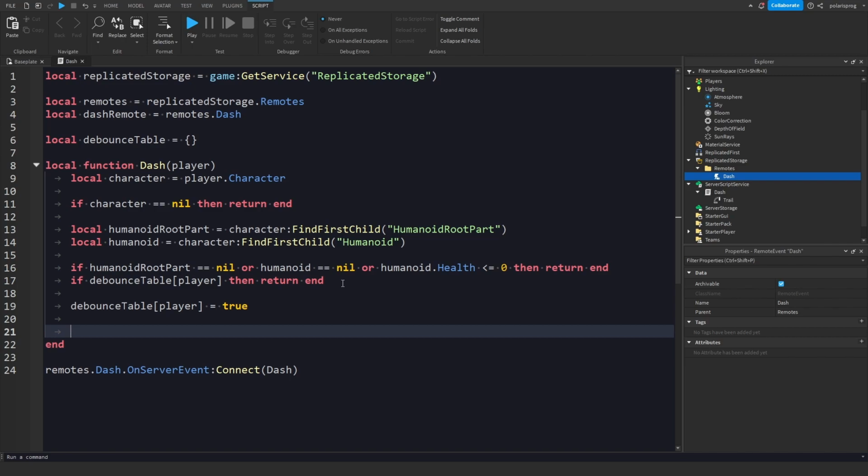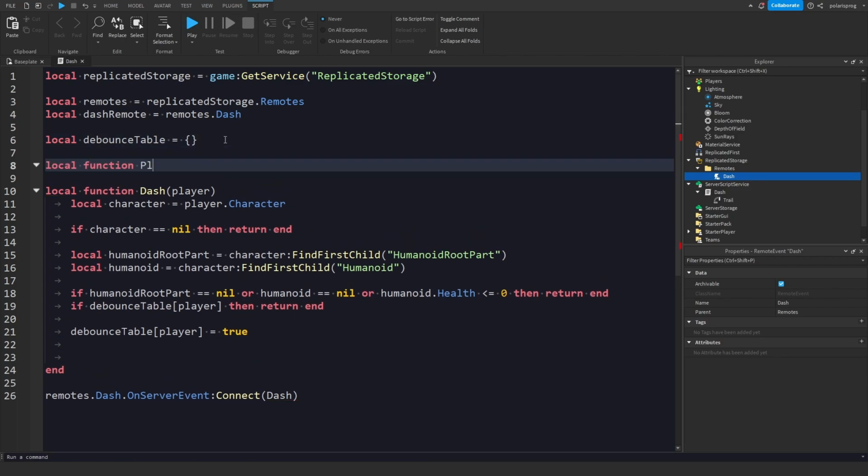Okay. So now after doing that, we will just create an attachment for the trail. But actually, we're not gonna do that in here. We're gonna have a function PlayerAdded or CharacterAdded, and I'm just going to get the character.